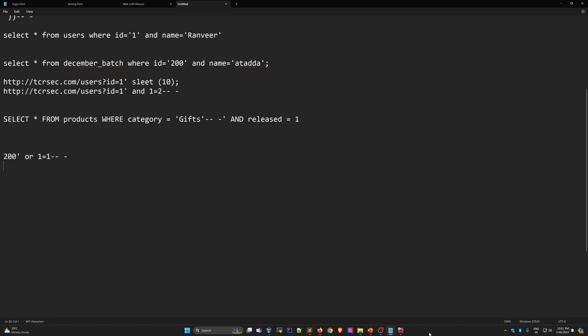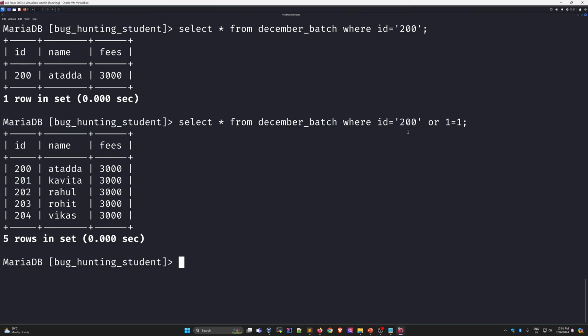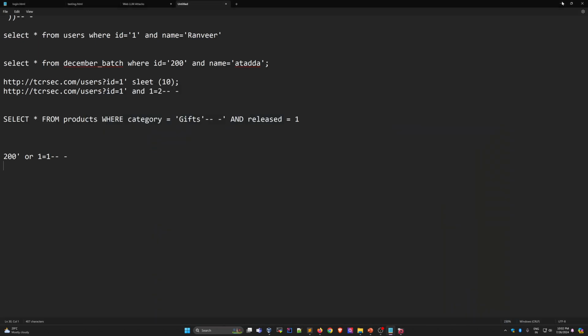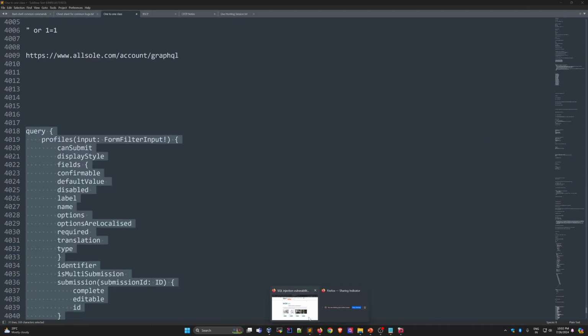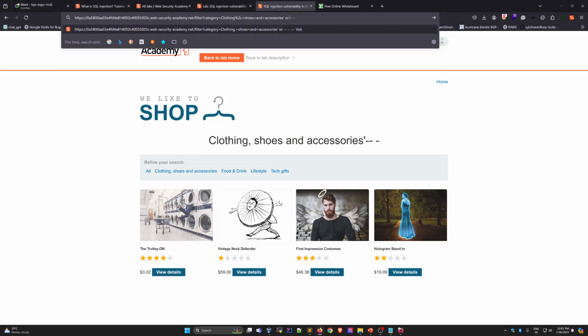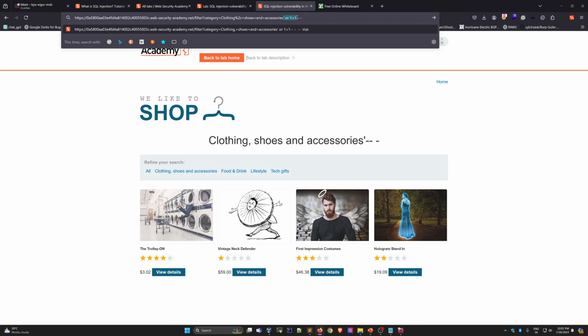So we can use this query, and I will show you. Let's say I put or 1 equals 1. This is always a true query, because of that we will fetch everything. See, we are fetching all the details. We can do the same thing here. So what we will try: or 1 equals 1. We will write the query between the single quotation and the fixing.